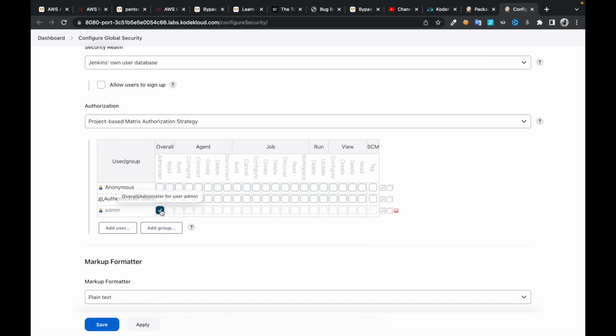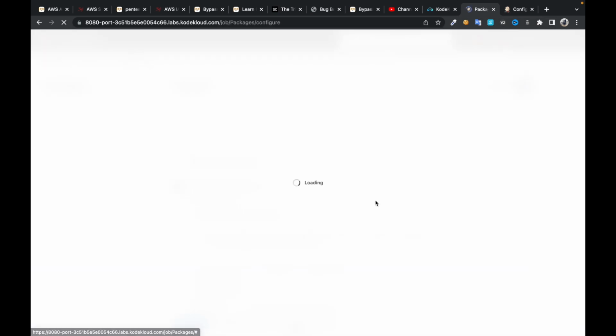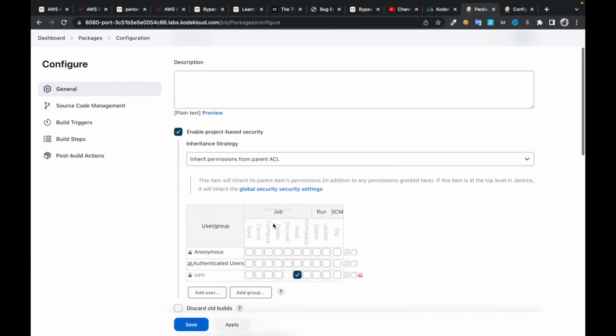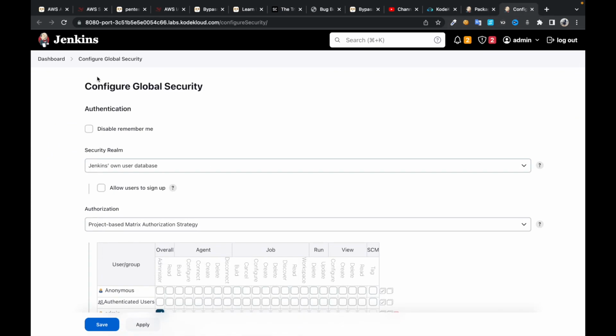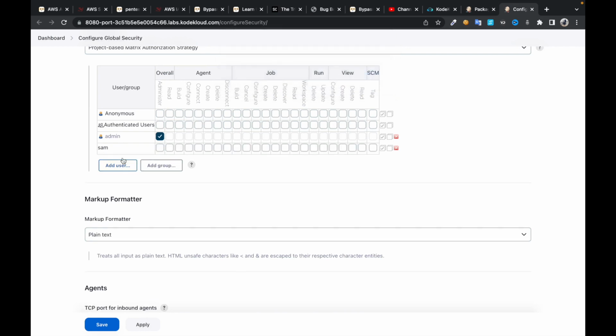Whenever you give permissions over here, these permissions are going to be inherited by those jobs, and then if you modify permissions for the job, they're going to work. So if I give permissions under configure global security for Sam user, I'm going to give overall read permissions.